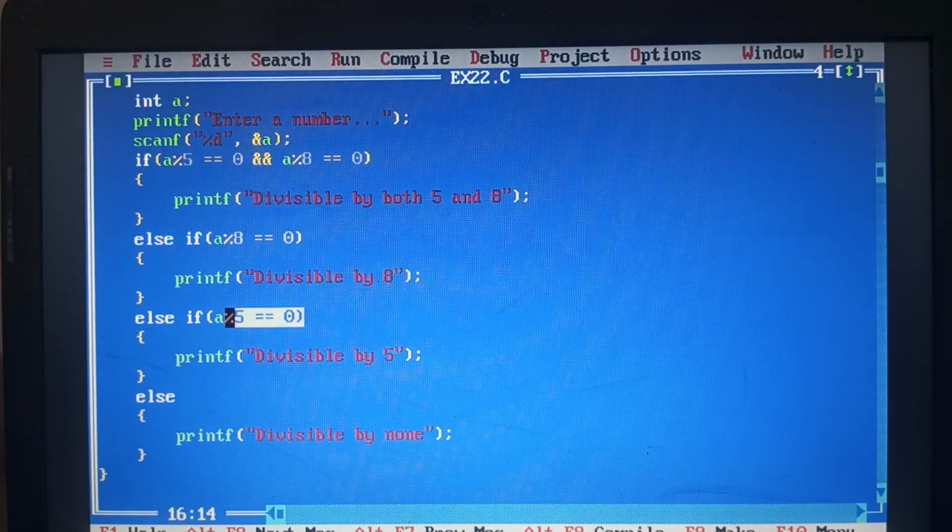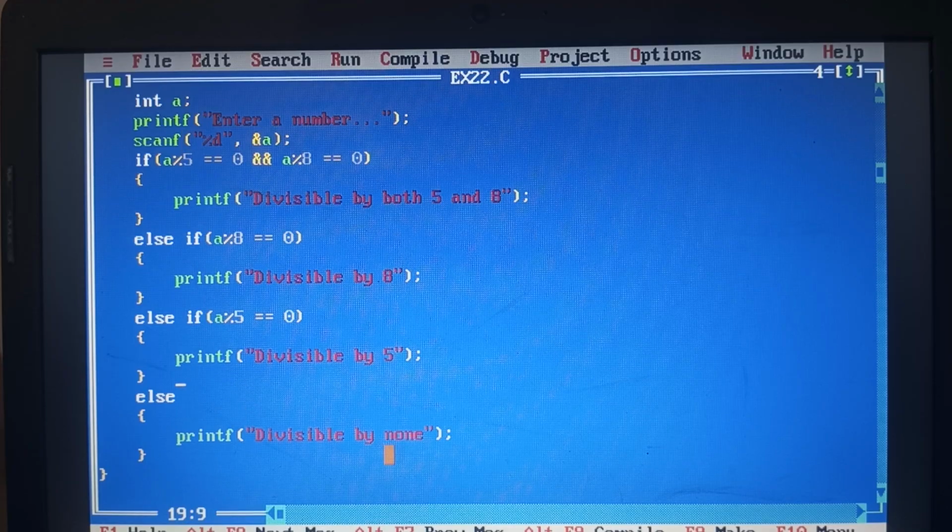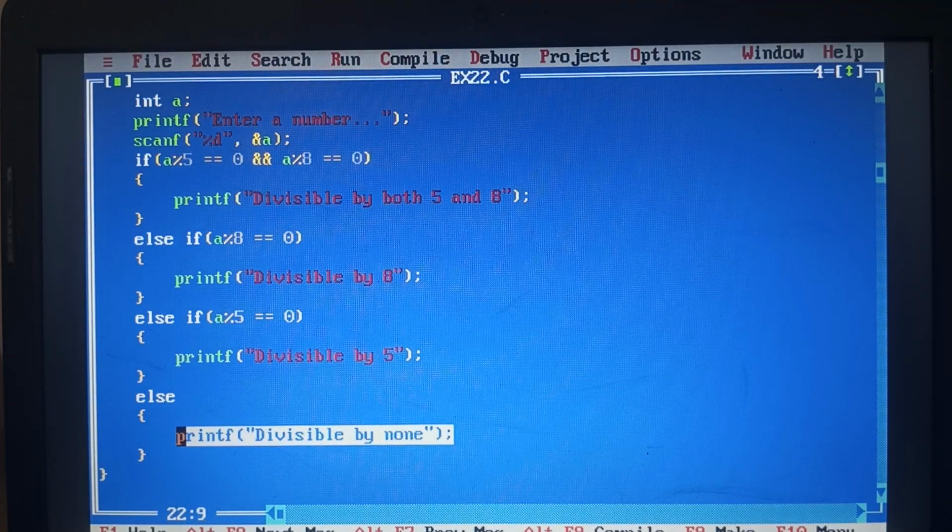So I'm taking a number dynamically which is divisible by 5. Then it is divisible by only 5, so the remainder equals 0, and I print that. For example, if I take a number which is not divisible by 5 and not divisible by 8, then what do I have to print? Whatever number you have taken is not divisible by 8 or 5. These are the multiple conditions.